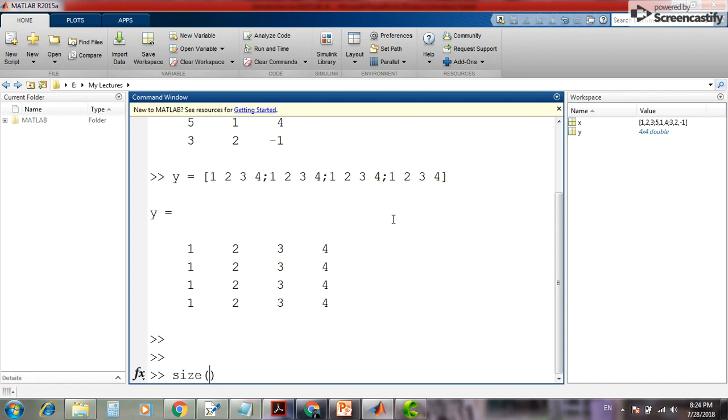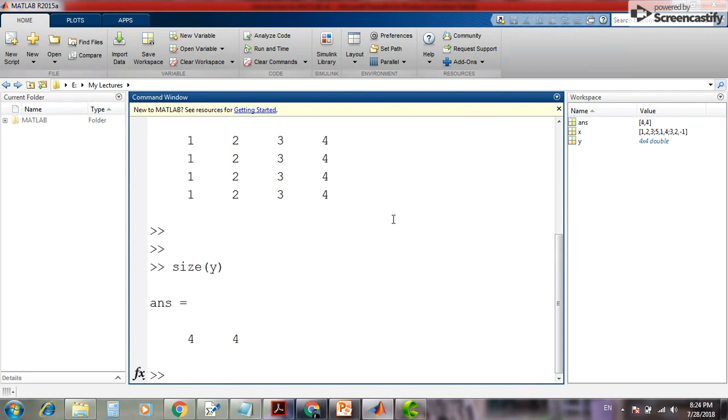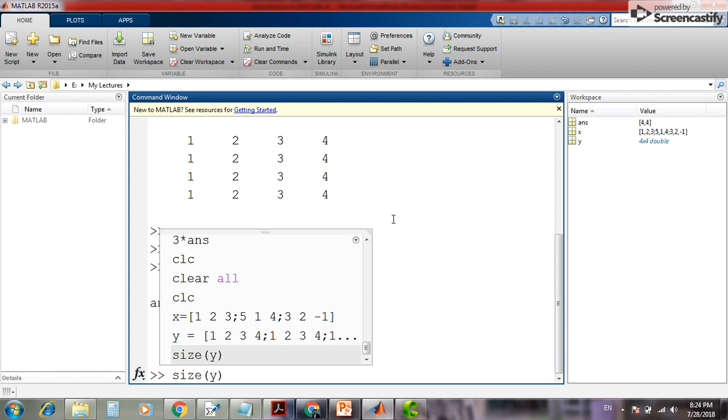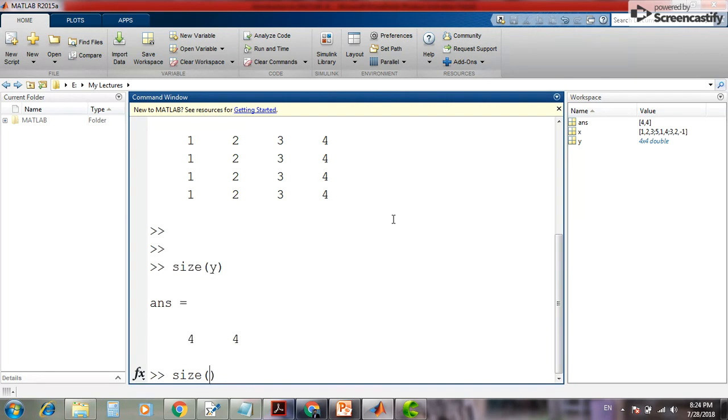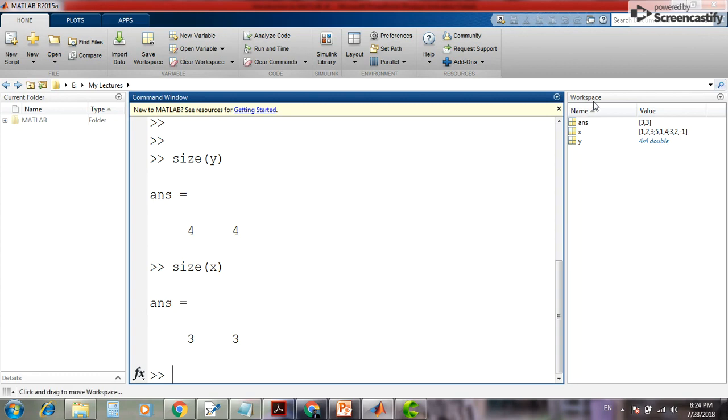For example, I want to see the size of matrix Y. So I write size, round bracket Y, and press enter. It gives me 4 by 4. If I press the up button on my keyboard, it gives me the history of commands that are written. I change this Y to X, and it gives me the size of the matrix X. And as I can see in the workspace as well, these values are declared over here.